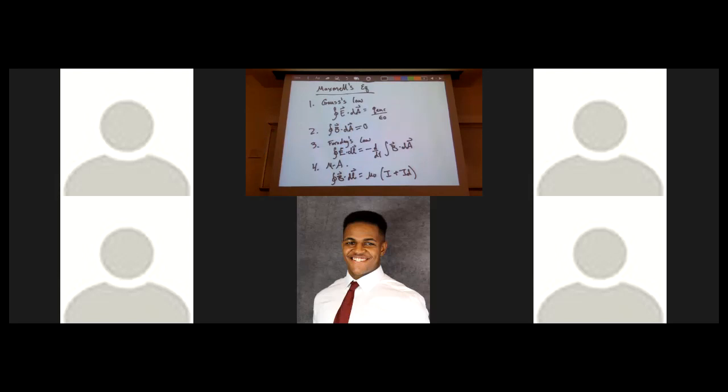For a long time, I just thought it was kind of really bad that he got his name on everybody else's work. But once I finally understood that he actually did all that other stuff, I was okay with it. So nothing I could do to change it anyway. So now, these beautiful four equations, along with the Lorentz force, explain everything about electricity and magnetism. Everything you ever wanted to do in electricity and magnetism, plus the Lorentz force, which says that the total force is equal to the electric force plus the magnetic force, is everything for electricity and magnetism.